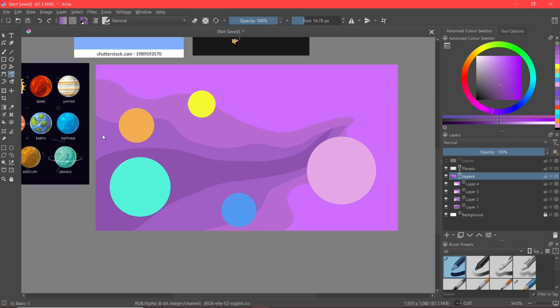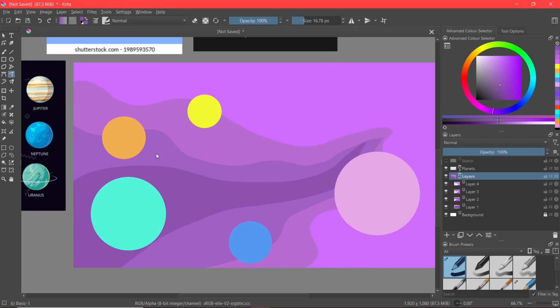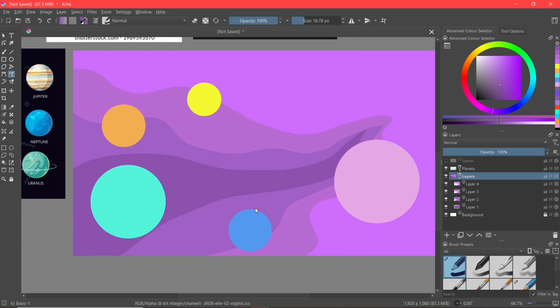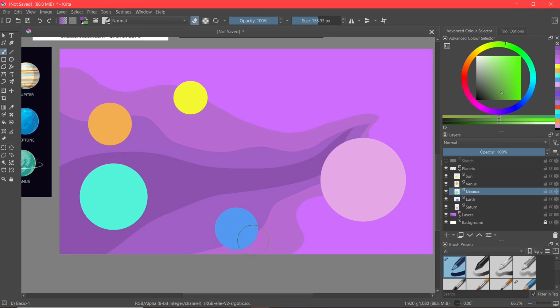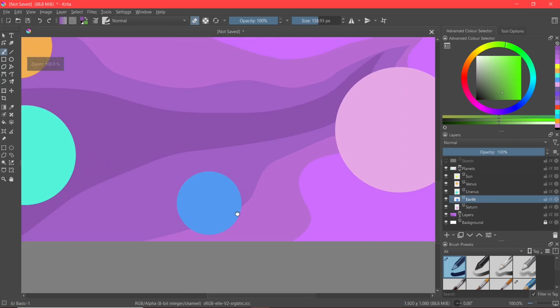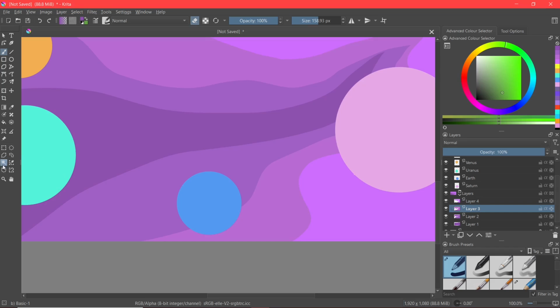Now that we have done this, since I said that I want these planets to appear between the layers, we can go and modify them again very easily using our selection tools. We can start with Earth here at the bottom. And what we are going to do is select the layer. We can take our contiguous selection tool, select this layer, and then we select the layer where our planet is on, Earth, and with our eraser tool we can really easily cancel out the part that we don't want.